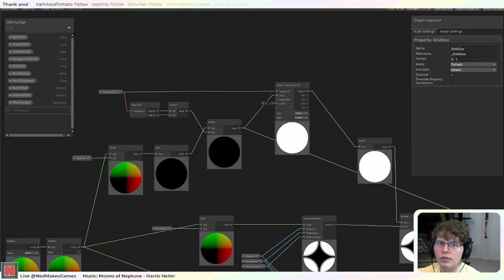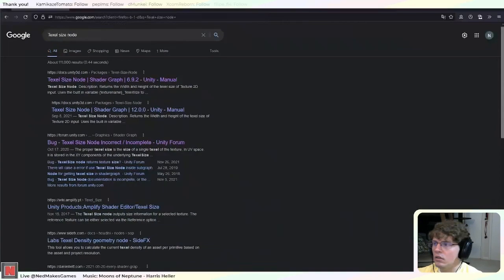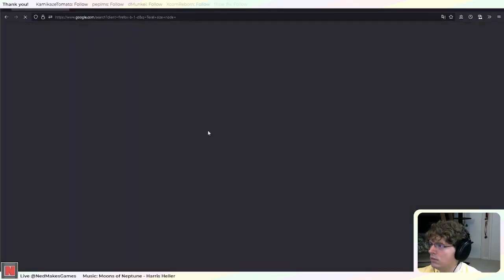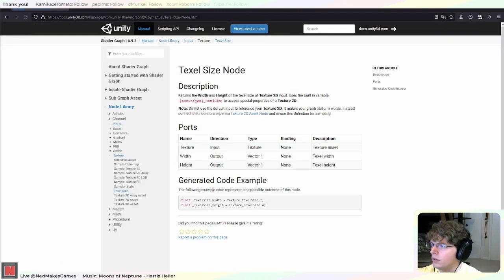All right, let me just check real quick what this texel size looks like in HLSL. Okay, so it returns the width and height of the texel size of the Texture 2D input. Okay, so this is actually what I thought it was, but do not use default input to reference your Texture 2D. It makes your graph perform worse.